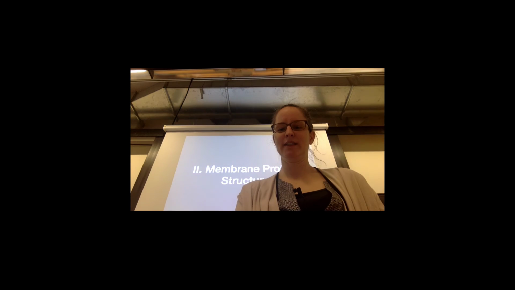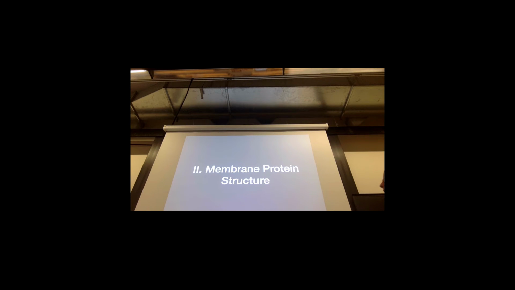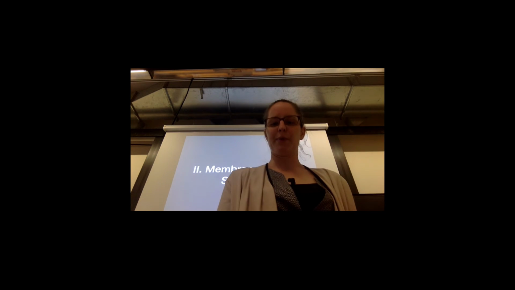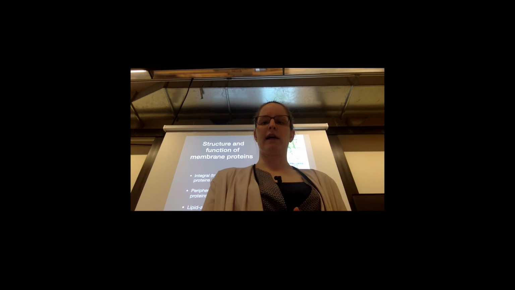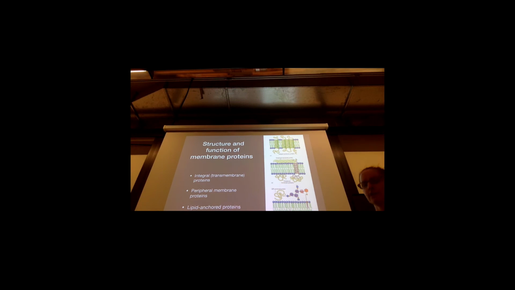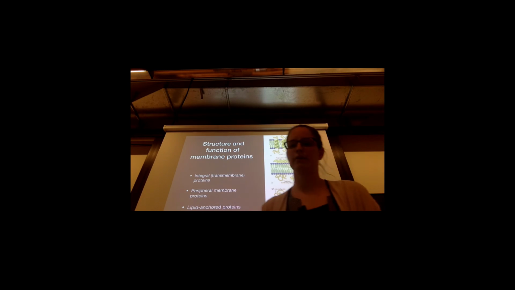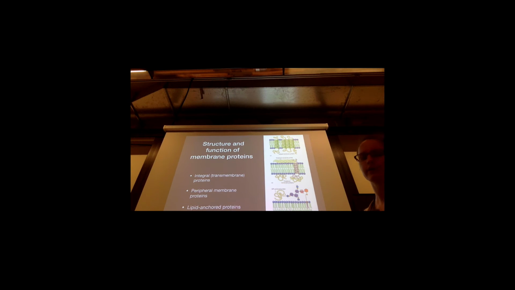Okay. Good, so this concludes what I wanted to tell you about just the membrane itself, and now I'm going to go into membrane proteins and specifically their structures. So you've seen in that fluid mosaic model that we had the lipids arranged in this bilayer fashion, and then we had a lot of proteins, and I told you everything is fluid. Now just introducing some vocabulary, we have basically three types of membrane proteins. We have so-called integral proteins, peripheral, and lipid anchored, and basically this is what they look like.